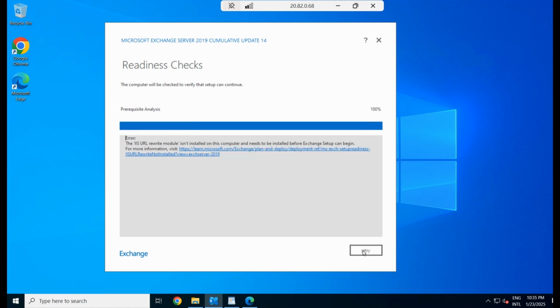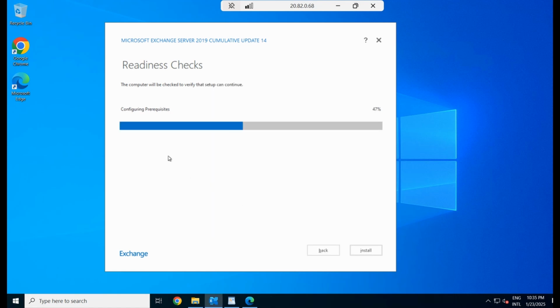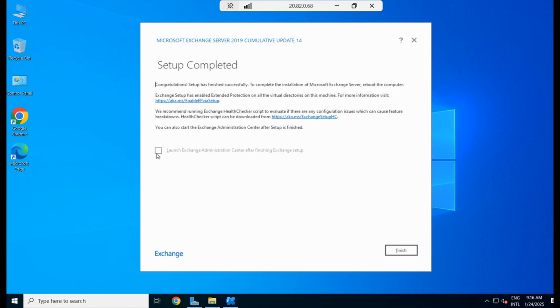After installing the necessary component, let's rerun the readiness check. Everything looks good now, so let's start the installation. The installation will take 15 to 20 minutes, so I'll pause the video and resume once it's complete. Alright, the installation has completed successfully.